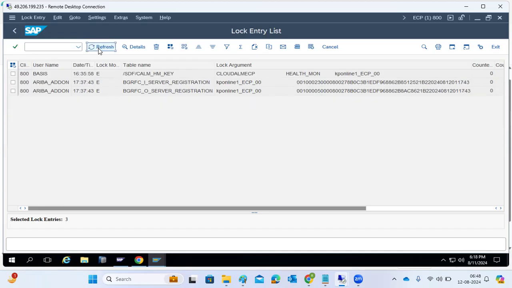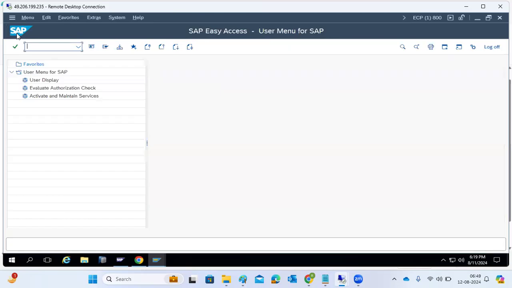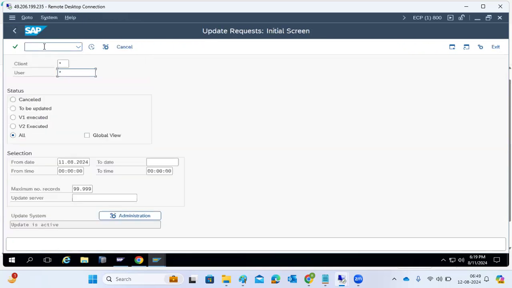So we do daily monitoring, and we need to come and see whether any old locks exist in the system or not. Why? Because there is a limitation in the system lock table. There is a lock table here, and if that lock table gets full, the system will not accept any connections. So if any older locks are there, we have to delete them.